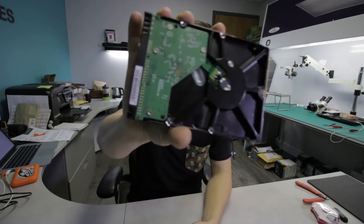Now, this unit here was not spinning, so what I've done is I bolted on a donor PCB. That donor PCB is from a different drive. Obviously, the adaptives are not going to match, so turning this drive on results in clicking sounds. Just to eliminate the possibility of having failed heads, I wanted to test these heads inside of the donor that is the same family donor. It's a completely different part number, but the family is the same.